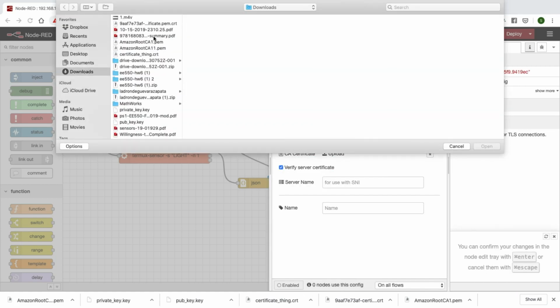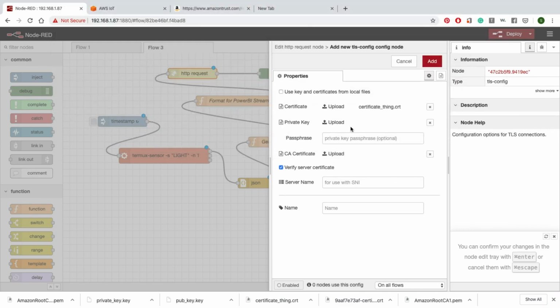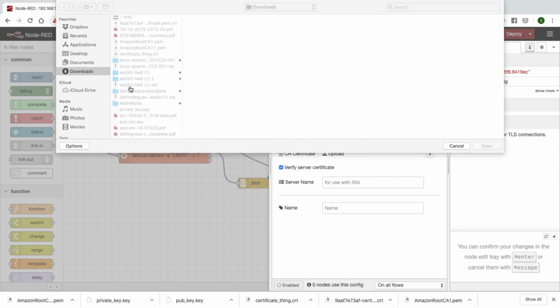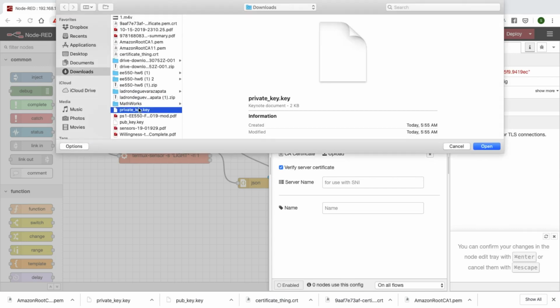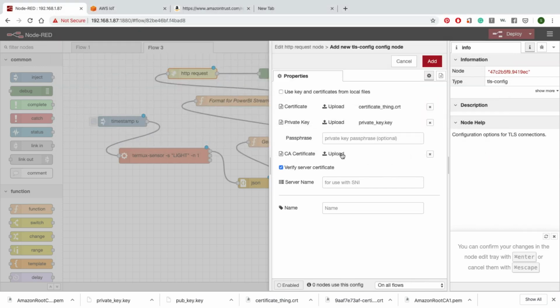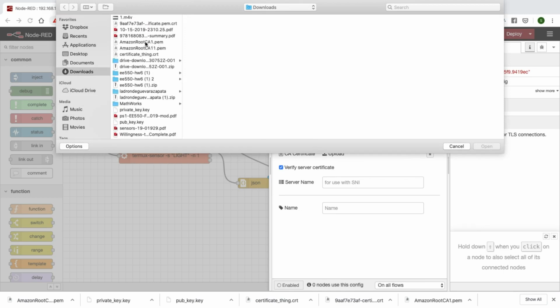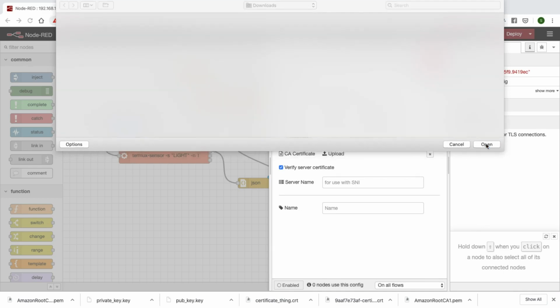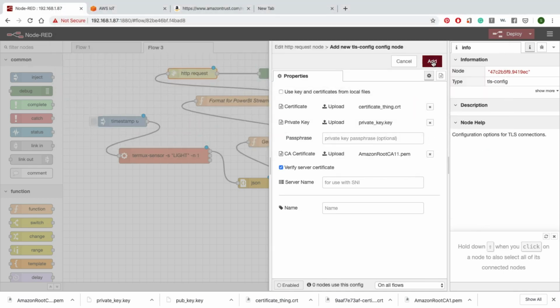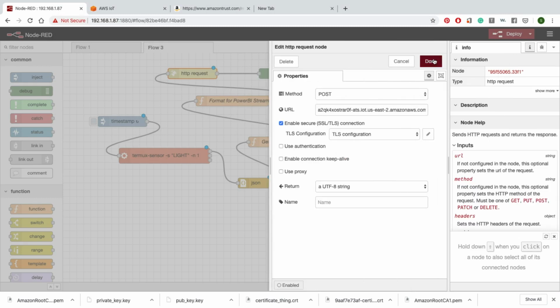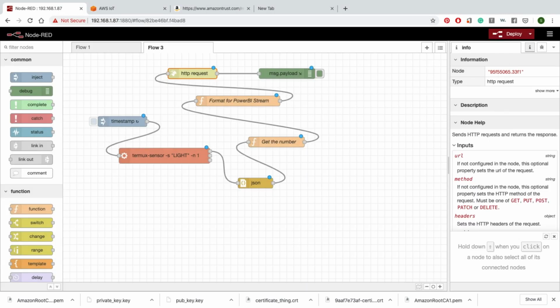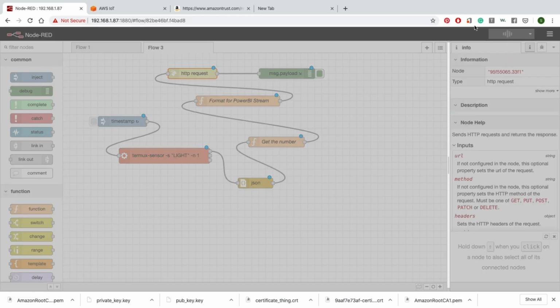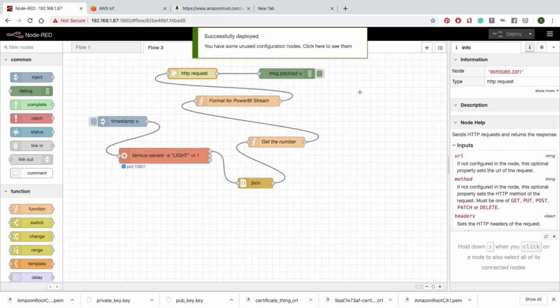We then proceed to upload the certificates we downloaded and the private key. Once this is done, we hit on deploy and we get the message successfully deployed.